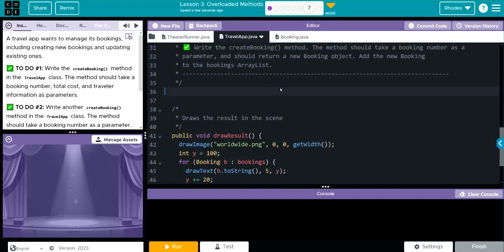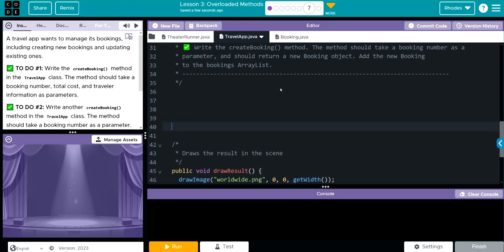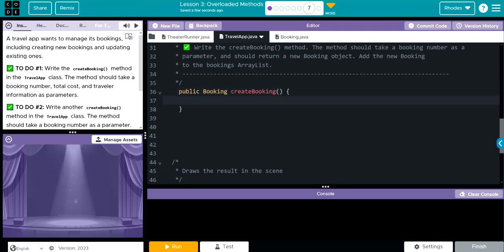Let's go ahead and do this one more time. We want it to be public booking because that gives us our access to our instance variables. It's create booking, the same method name, except we're going to change the parameters. That's our overloading. This time we only want 1 int num, just like the constructor we saw over there. And we want to do the same thing.